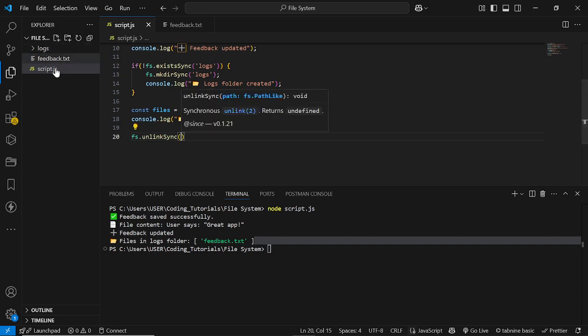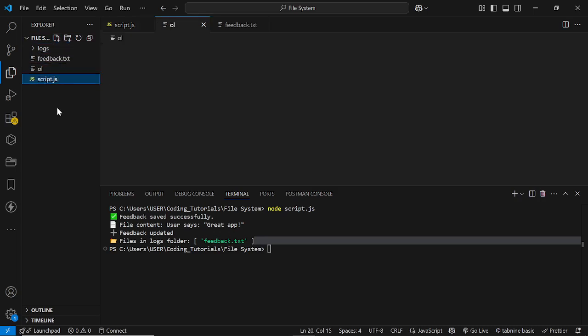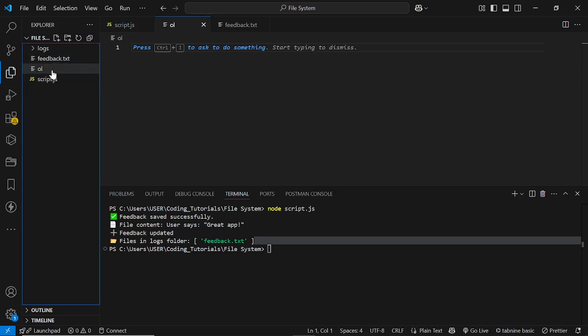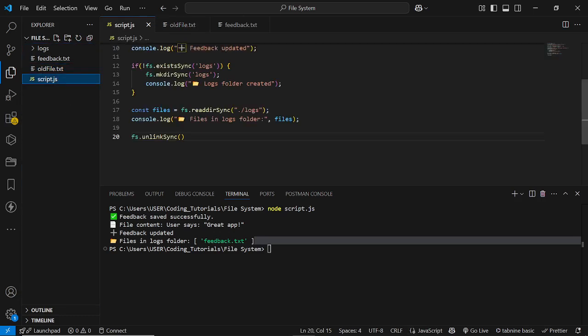For this, let's create a file. I'll be calling the file old-file.txt. So let's say we want to delete it.